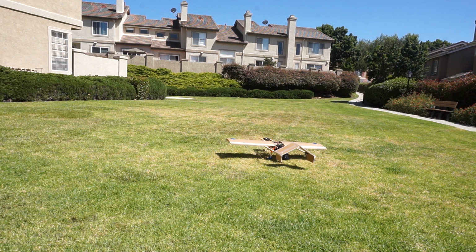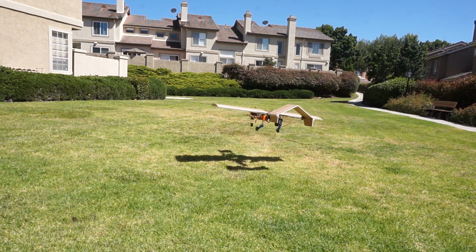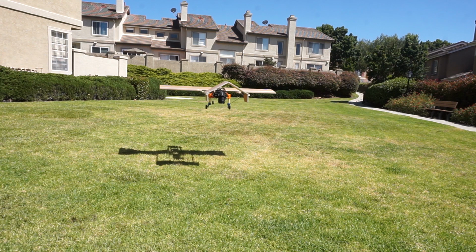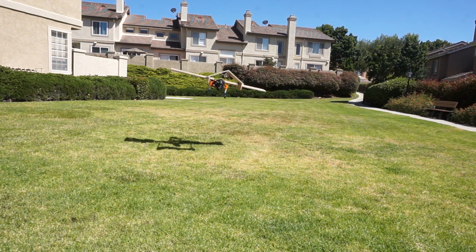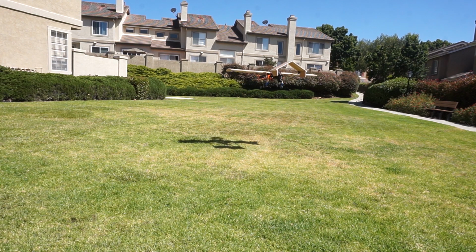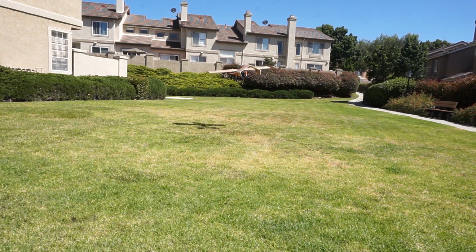But that didn't quite work. I found that as soon as I tried to fly this, despite the extra authority from moving the roll thrusters outboard, there's just not enough roll control to be stable in hover. There's a few reasons that contribute to that. Some of it's the extra inertia from having the wings and the tail, but a lot of it is the extra surface area that makes it more susceptible to disturbances and wind.